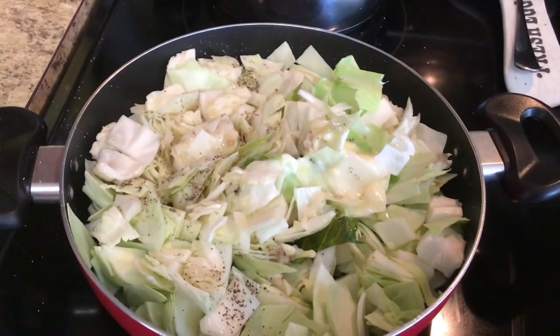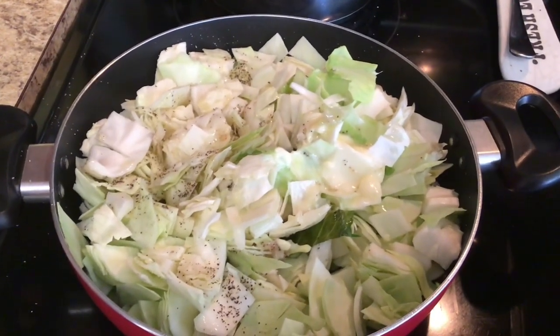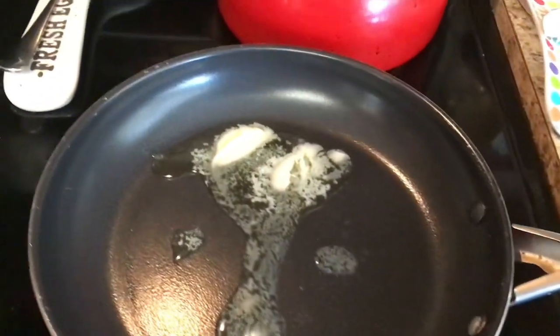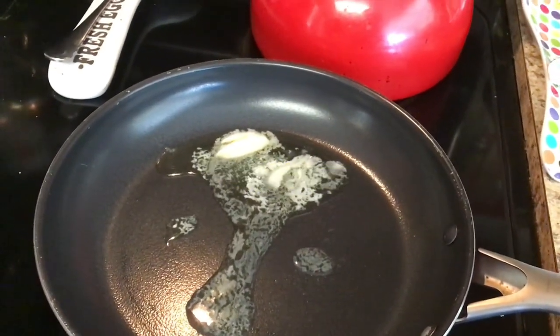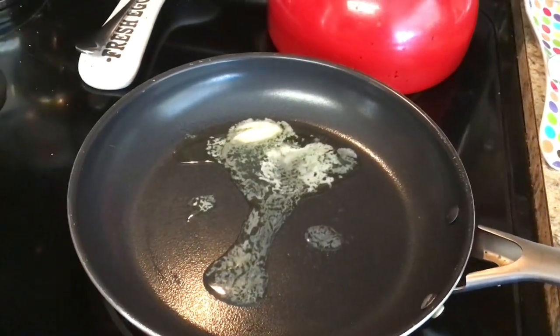Now this is my cabbage, and I have seasoned it with about a tablespoon of butter, a tablespoon of bacon grease, some salt and pepper. And over here, what I've decided to do with my potatoes, I put some butter in my pan, and I'm going to put my canned tomatoes in it, and I'm going to brown them a little bit.